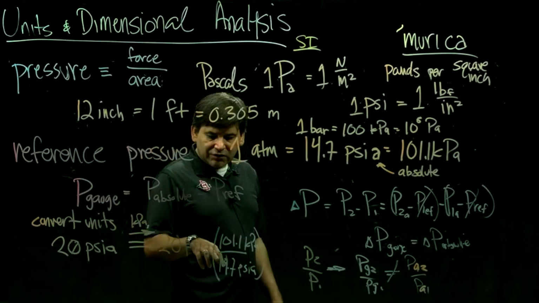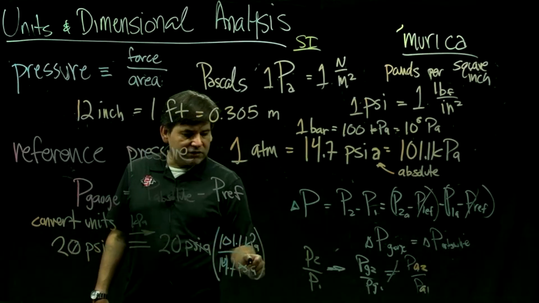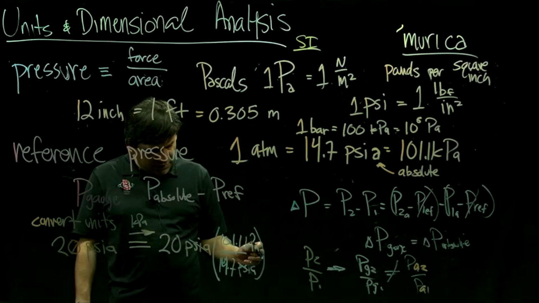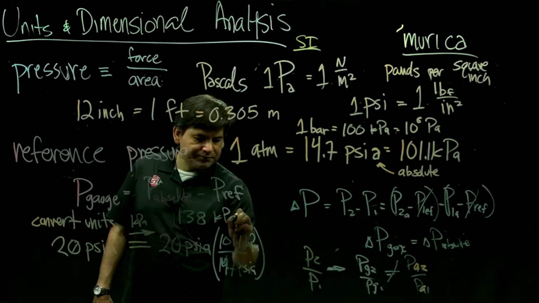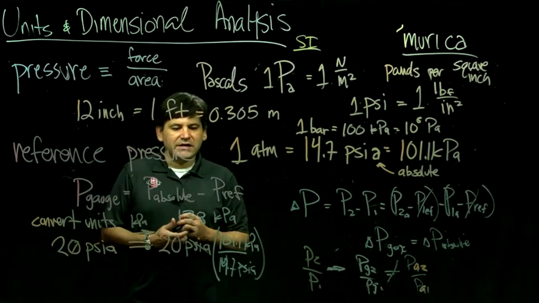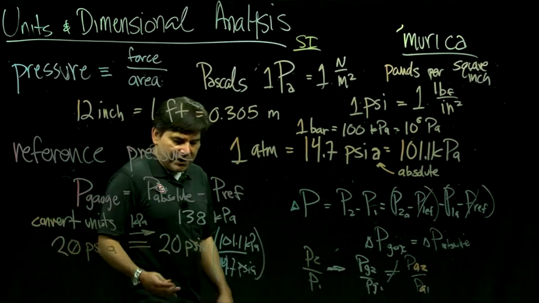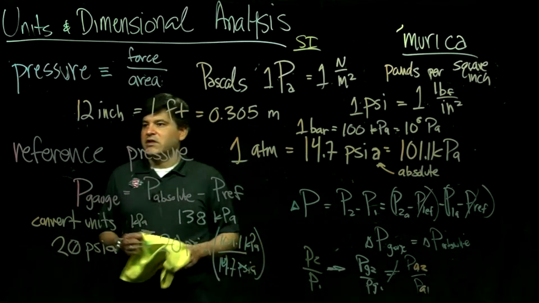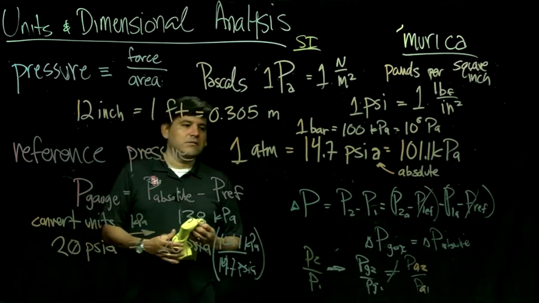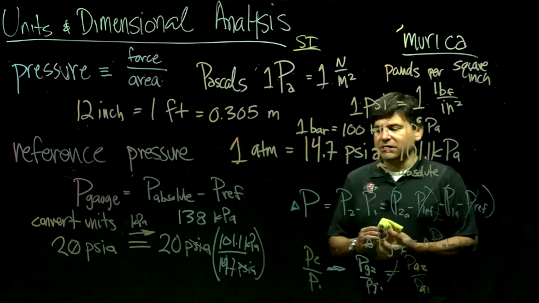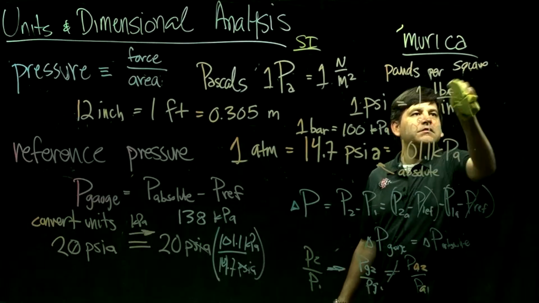But by using this ratio, putting psi on the bottom, it'll cancel out this, giving you these new units of, let's see, what does that come out to? 138 kPa. So that's one example of converting units. And as we may have experience with, this is part of engineering analysis, is getting your units straight, and throughout your calculations, making sure you have consistent units and are properly converting from one to the other.